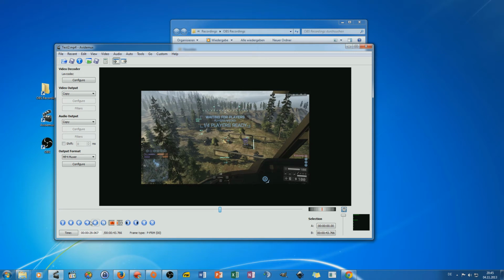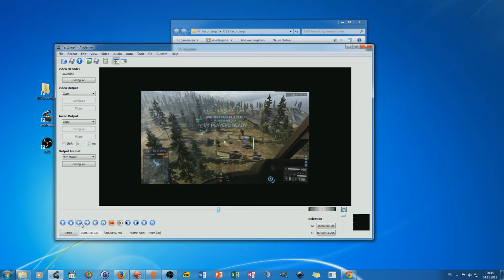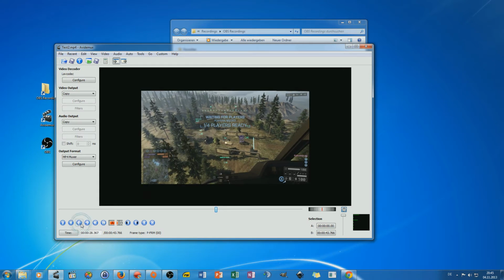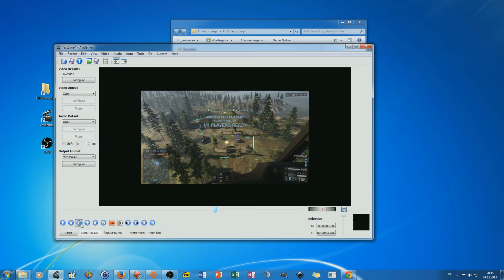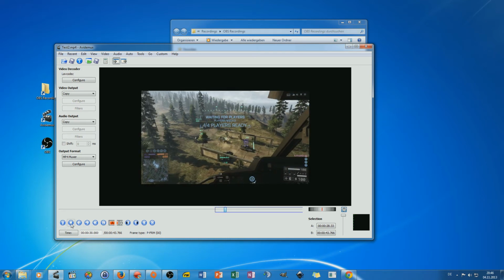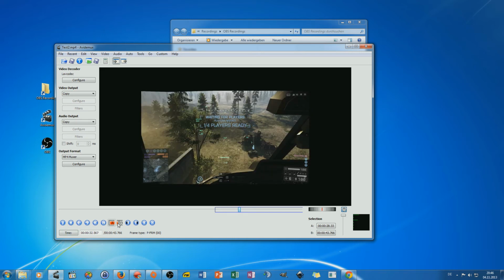So I would like to have a certain part of this video. I click through the single frames to find the exact spot where the action starts. Looks good. I mark it as A, the beginning of the new file. Okay, and this will be the end. I mark it as B. As you can see, this part will be the new video.